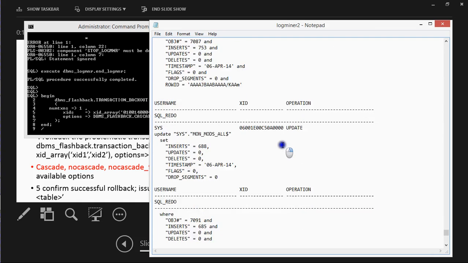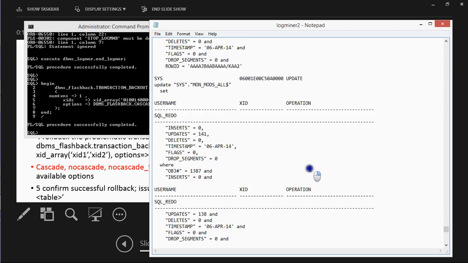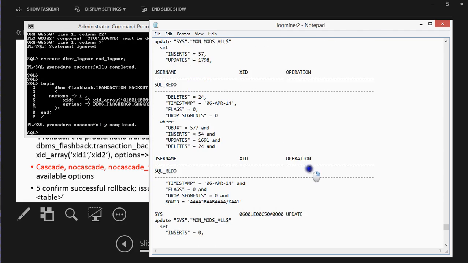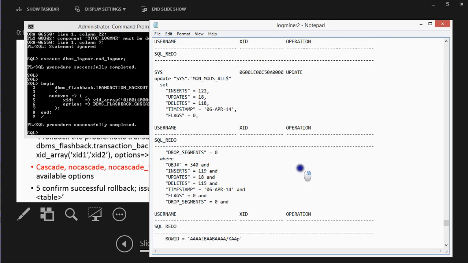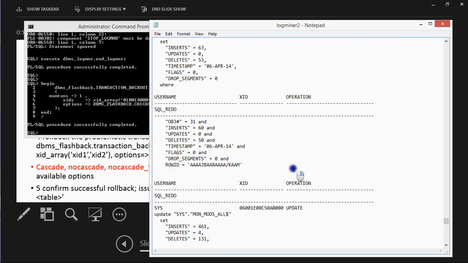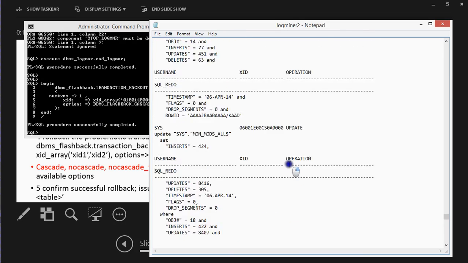Let me see if I can find my example table. Again, the rollback was completed successfully. I definitely want to get my database to the state that it was in before.